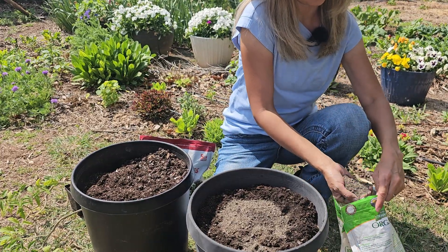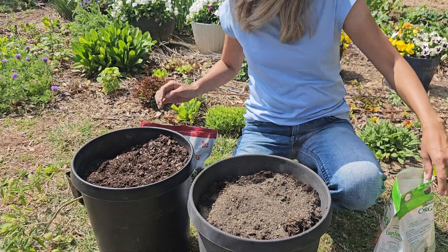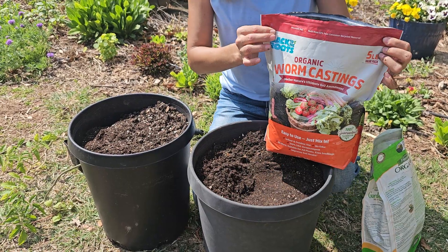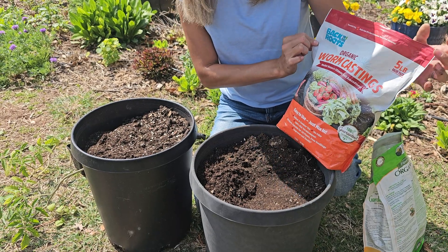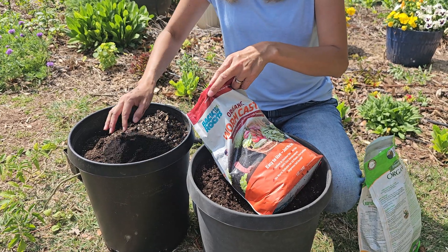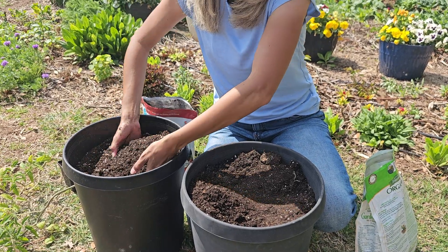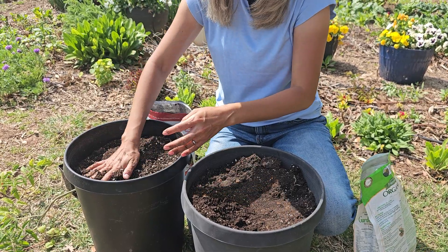Actually, I'll do three or maybe four handfuls since the container is pretty large, and then I'll simply mix the fertilizer into the soil. I'll do the same with the other container, except I'll use worm castings. The brand is called Back to the Roots organic worm castings — we're not supported by any company. I'll add three, then four handfuls of worm castings and mix them in. I can already tell the worm castings don't look like as much, but we'll use equal amounts of both.